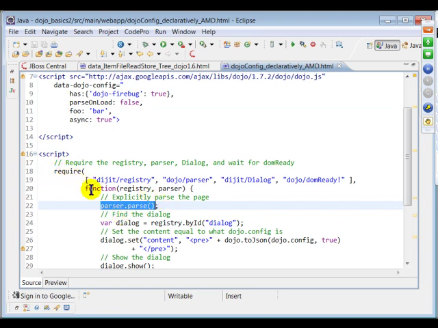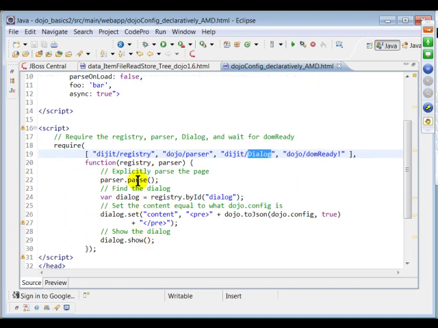So I'm requiring these dependencies, meaning these modules will be loaded, and then this function will be invoked. What I need is registry, parser, dialog, and, as we learned yesterday, domReady, meaning the DOM is ready before this function is invoked.